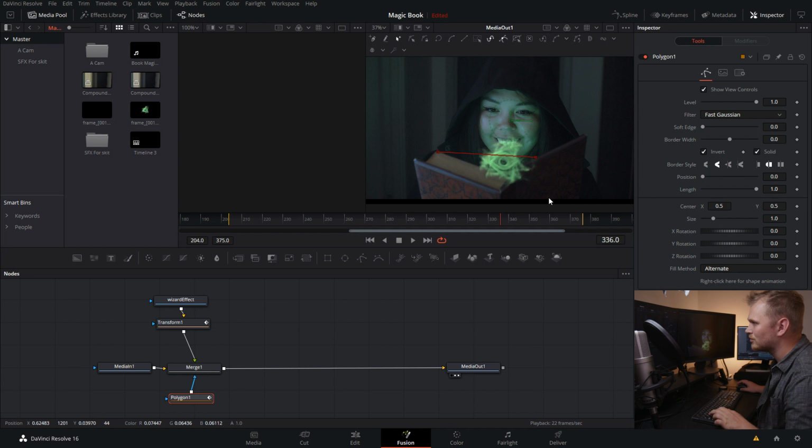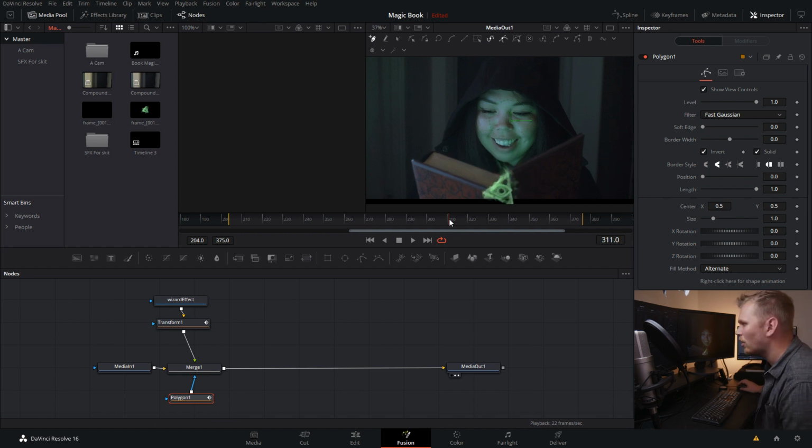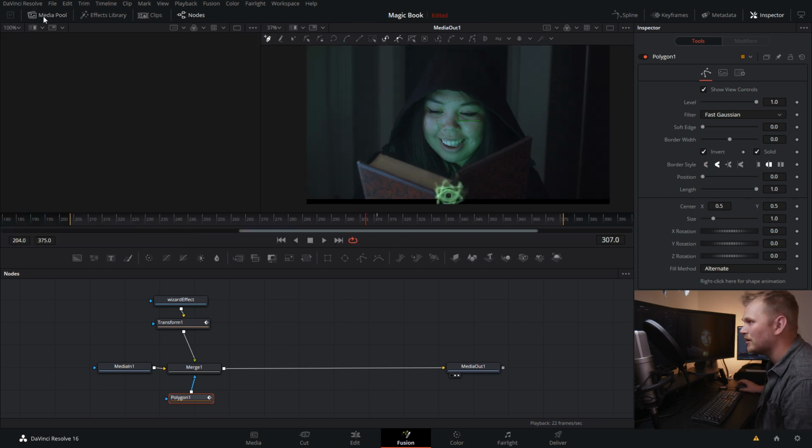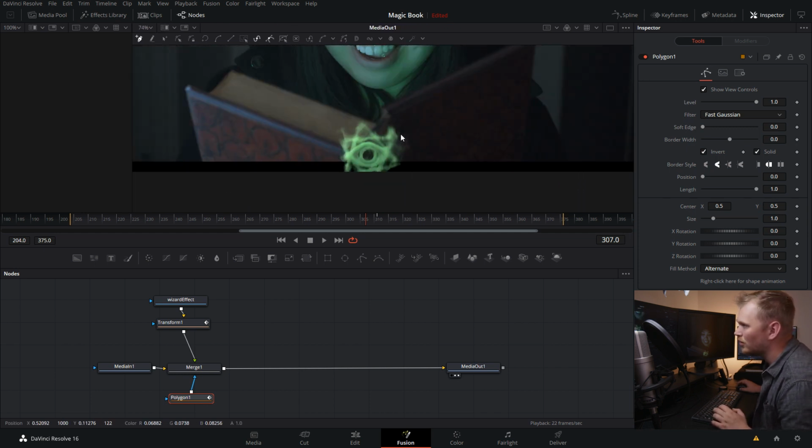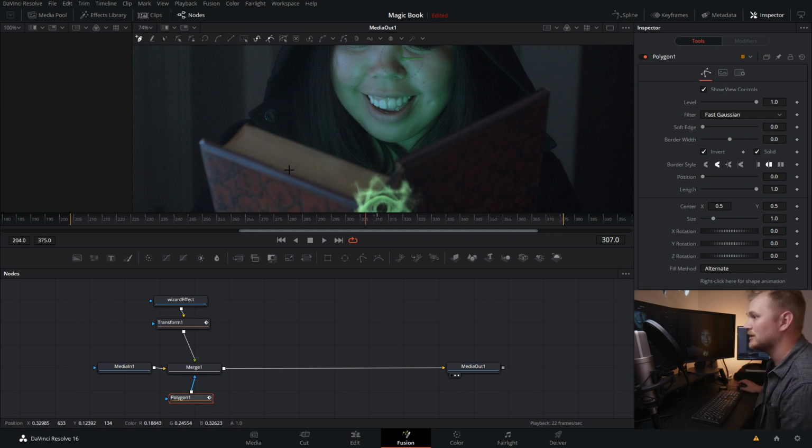So we're just gonna hit Control Z a few times and we're gonna get to drawing a mask around our book here. So let's get cracking. I'm just gonna clear up a little bit of space. Maybe drag this out a little and kind of zoom in with control and scroll wheel on my keyboard. So let's start with our mask.